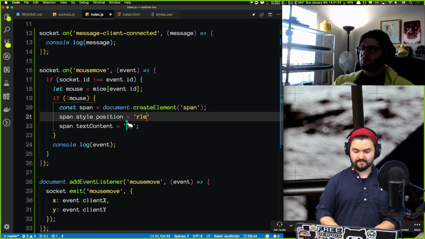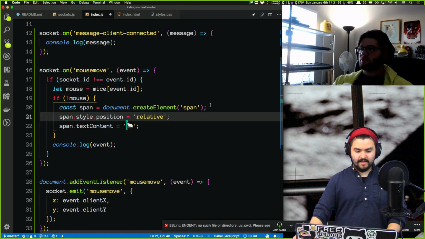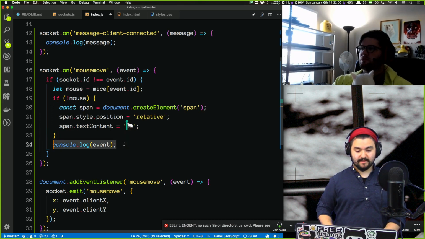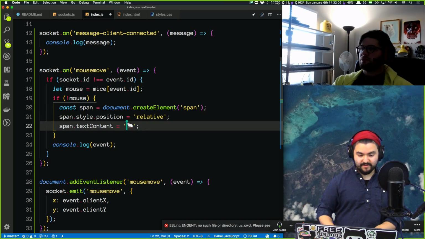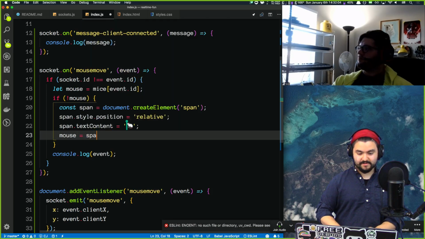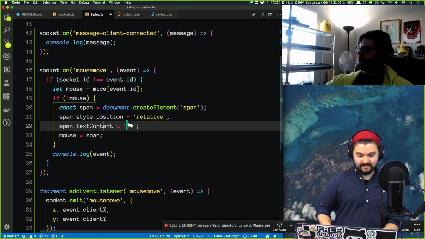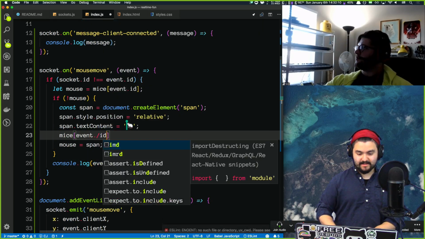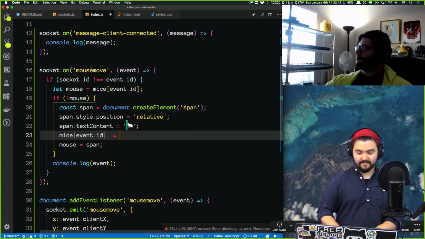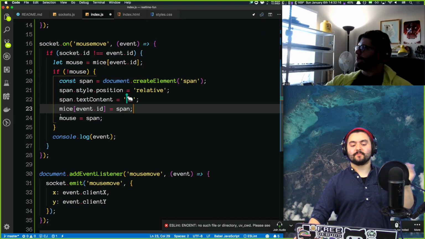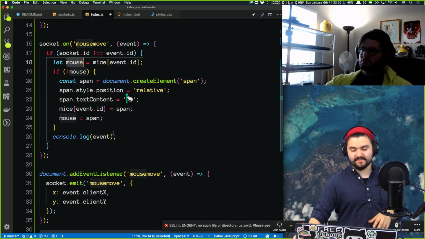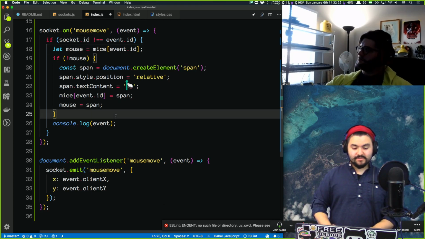It's going to be relative. And here's where we update it. Then we need to put it in there, so mouse equals span. We'll say mice at event.id equals that span, so the next time it comes through here, we can just reference that specific mouse. So mouse is technically the span that's on the page. Cool. So now we update it.